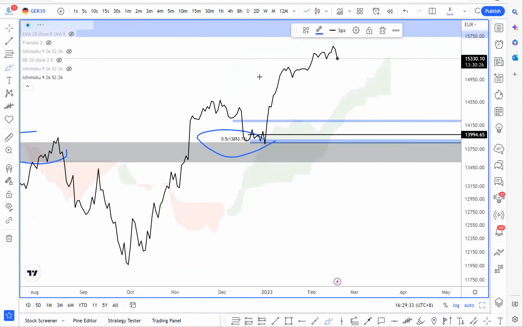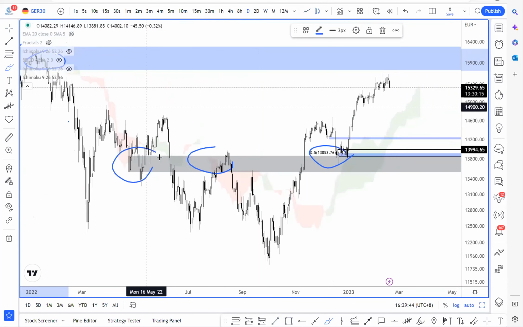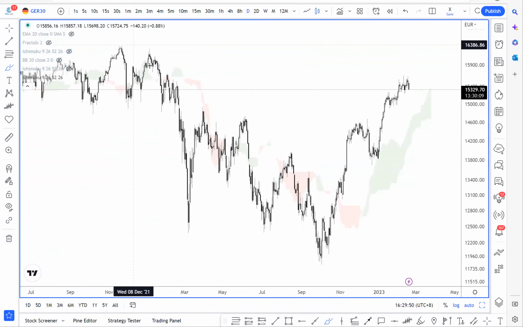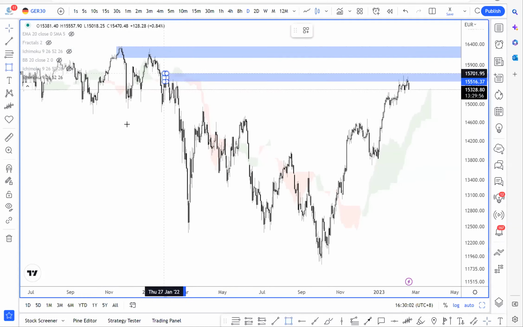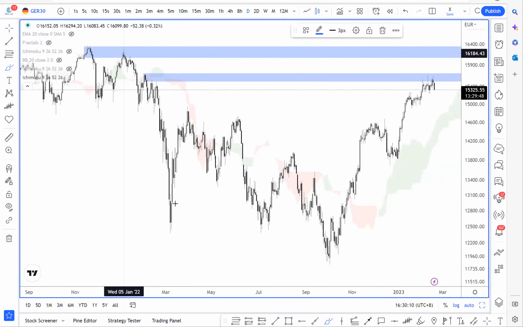If you go on to the daily time frame, you can see that on the daily time frame, where we are here, just remove all these drawings, all these markings, I mean. So currently we are coming into a resistance area. You can see lower lows, lower highs, coming into a resistance zone here. Okay, this is the resistance area, and we also have another immediate resistance level here. So again, just looking at price, how violent is the reaction? You see this move, so essentially price pushed down, and we saw this huge push up before we saw that rejection.